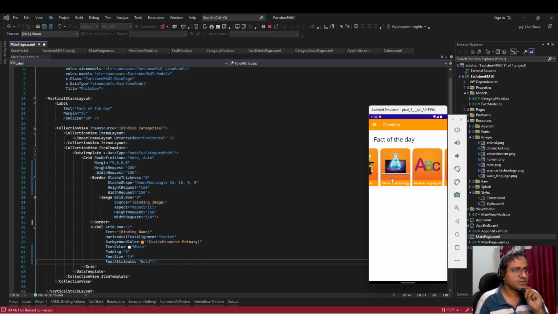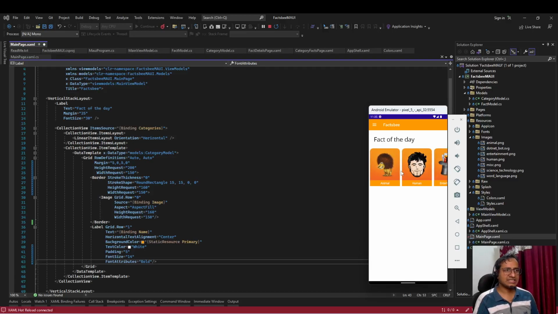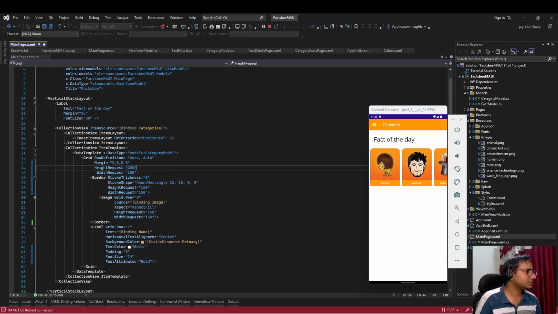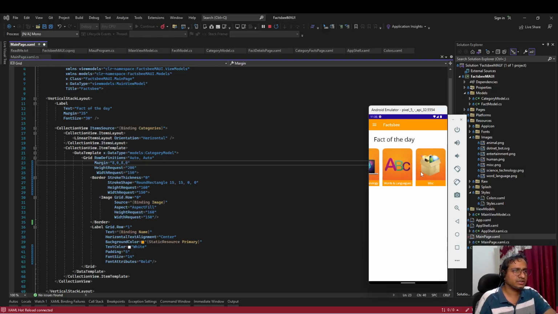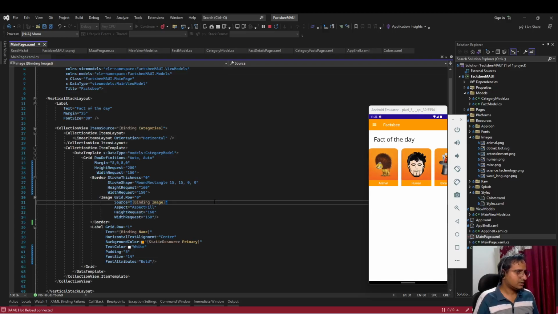Okay, so maybe let's increase this gap a bit more. So we had this margin of 5 and 5, maybe let's increase it to 8 and 8. Okay, fine. So I think we are good with categories.